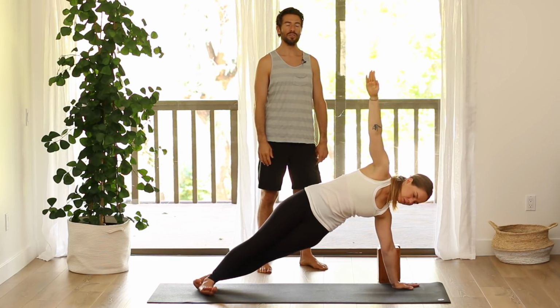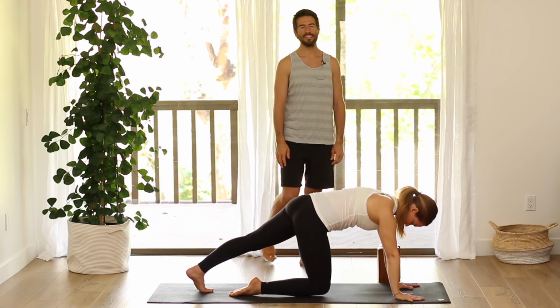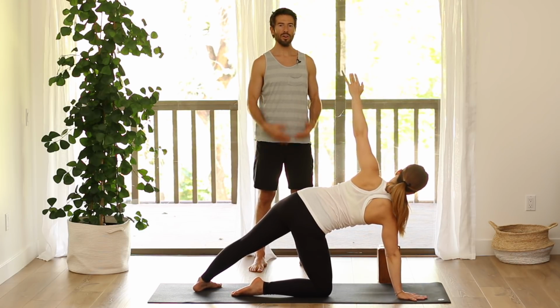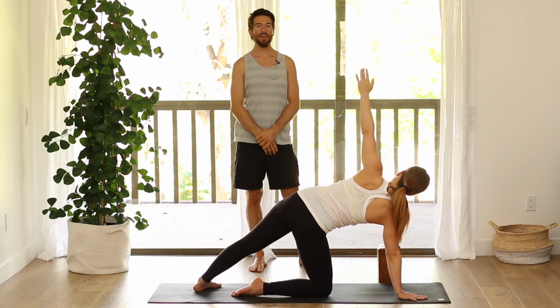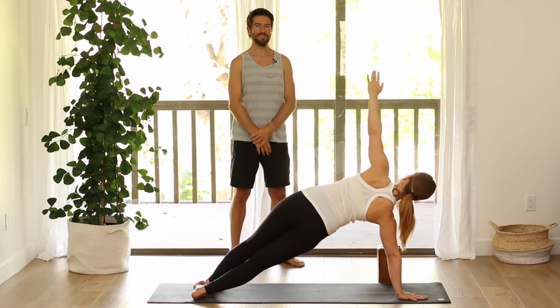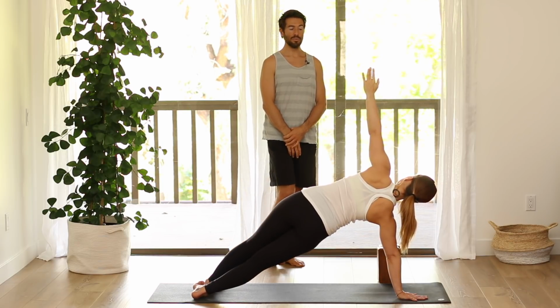Good. Slowly lower your hand down and your right knee down. Change sides. Good. Open up across your chest, lengthen the spine. Then hold there with the knee down or stretch your right leg out behind your left. Good, 3 more breaths here.